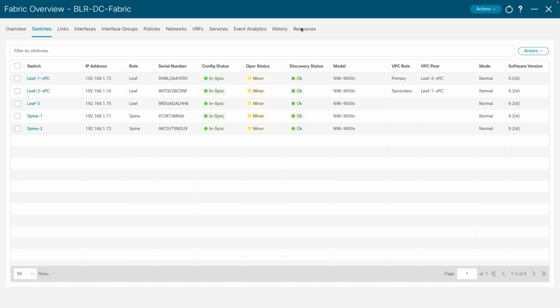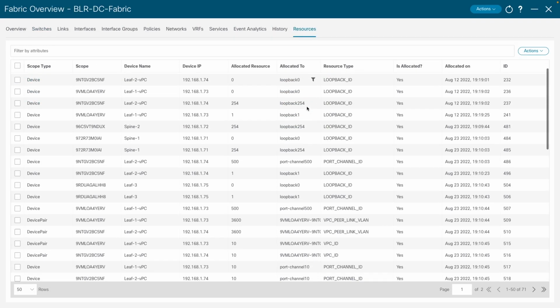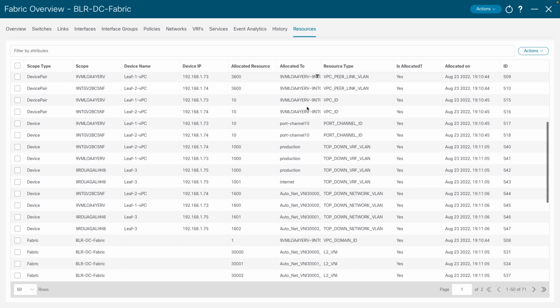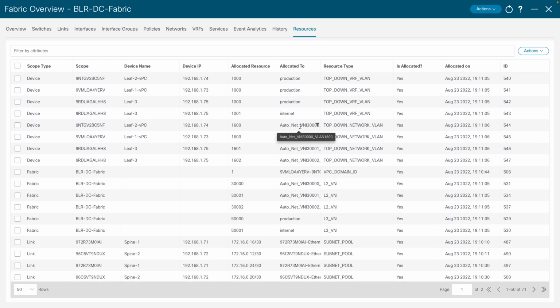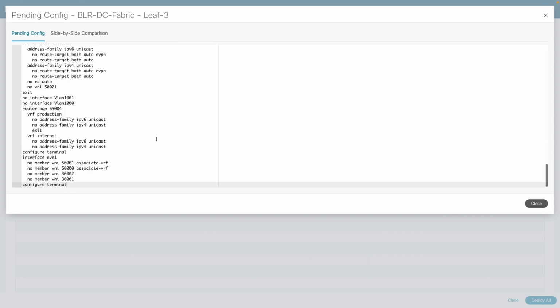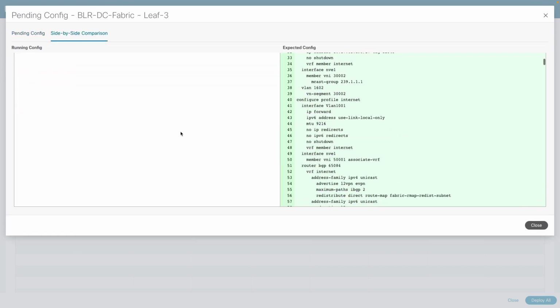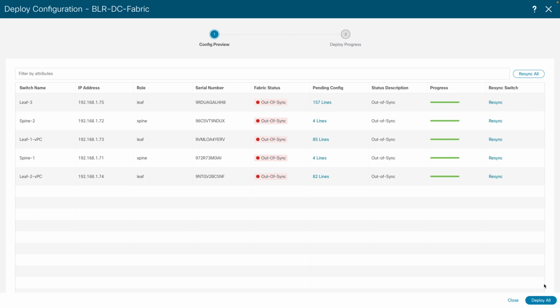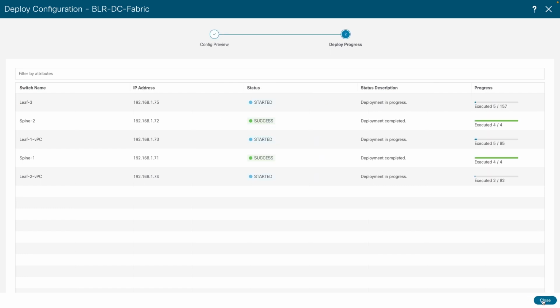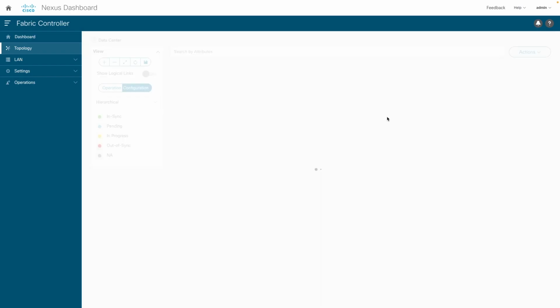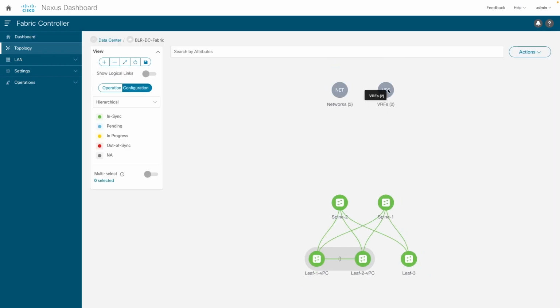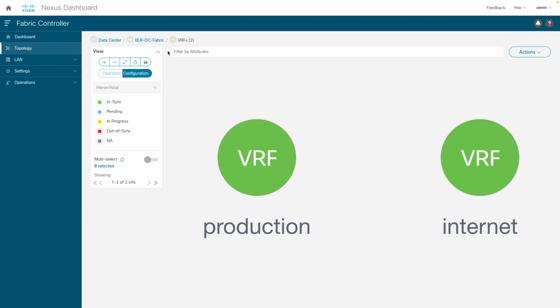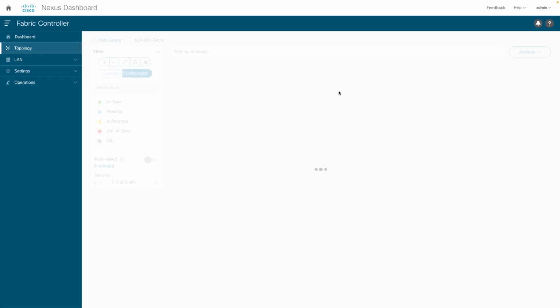All the resources are pulled and managed by the Resource Manager in NDFC, which ensures no resource conflict and also provides intelligent allocation. Users can preview the best practices configuration and simultaneously compare the config drift. Once the config deployment is successful, users can start managing their infrastructure from NDFC and take advantage of numerous NDFC features as well as the granular visibility.